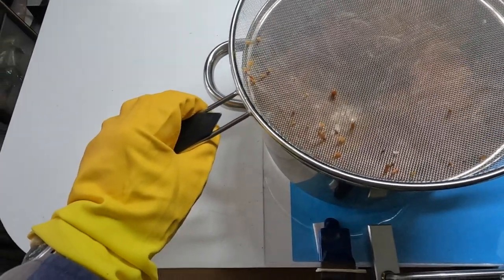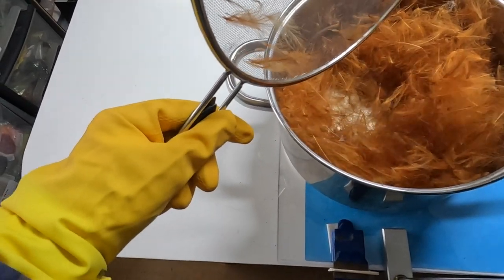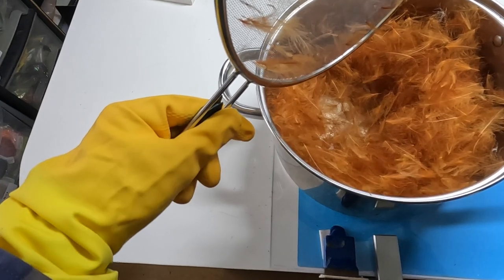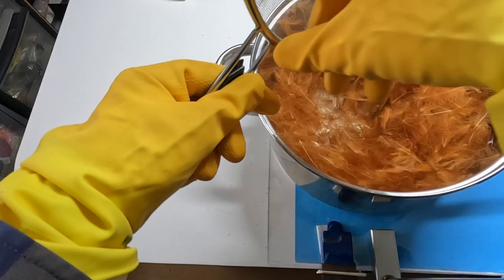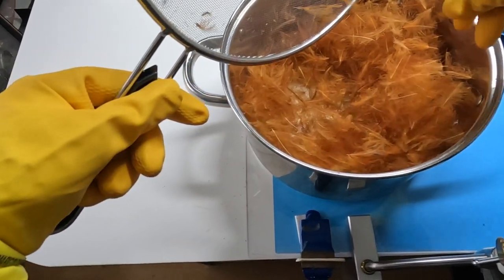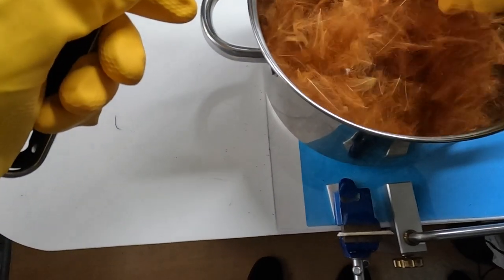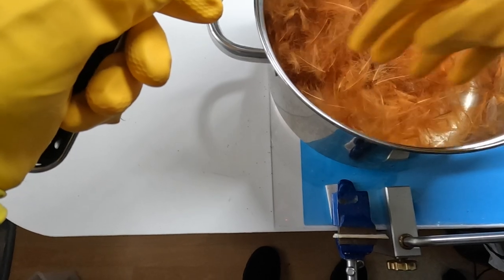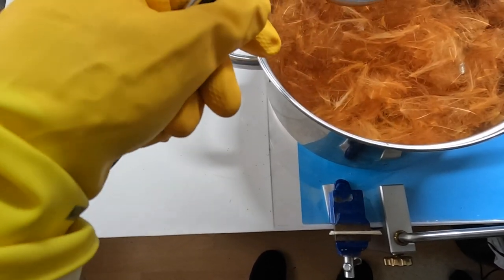Have a look just to see what it's like. There's a lot of feathers in the splash guard, so I'm just going to pull these out. You can actually see the colours. How's it looking? It's getting there. Yeah, it's just about ready. I'll just probably leave it like that.